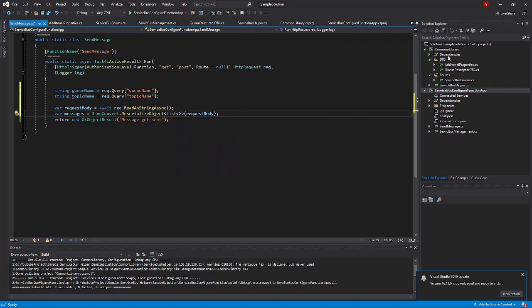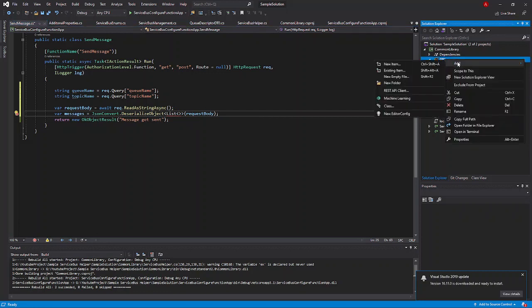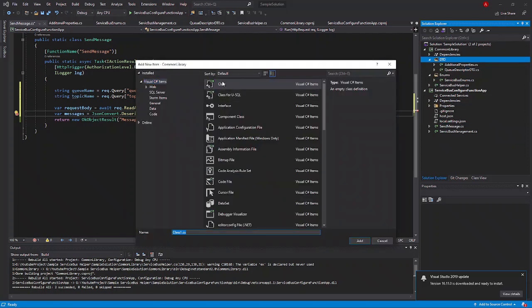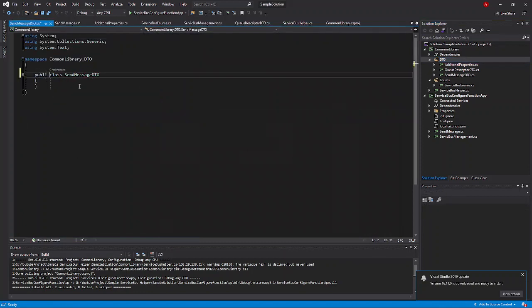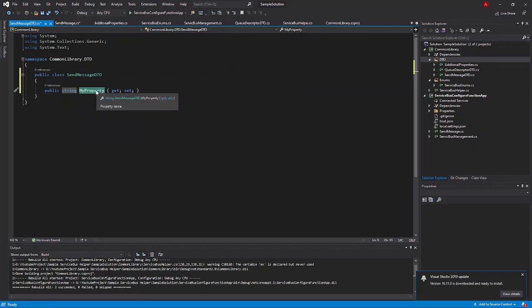So suppose I have a DTO or not, I'll just check. I don't have any DTO. I'll create another DTO over here, so it will reflect the message DTO, and I'll call it send message DTO. I'll put it like public class and I will create two properties over here. One is the message ID. Let it be int. This entirely depends upon the business requirement, what kind of payload you want to have. So right now I am just writing message ID and a string message property, message descriptions.